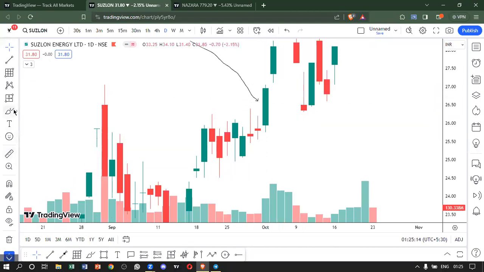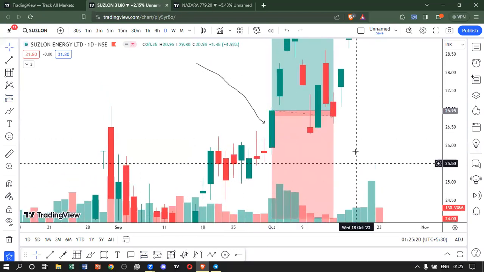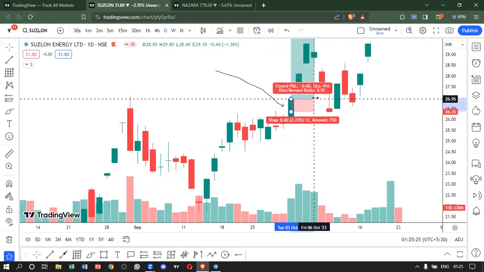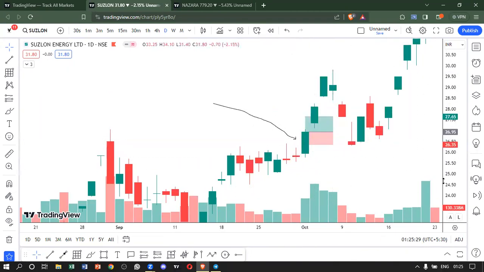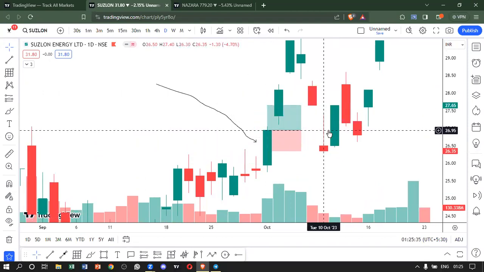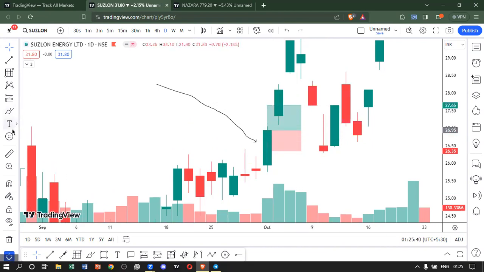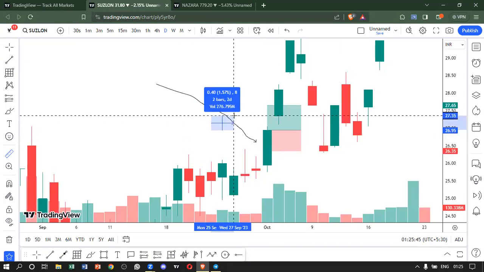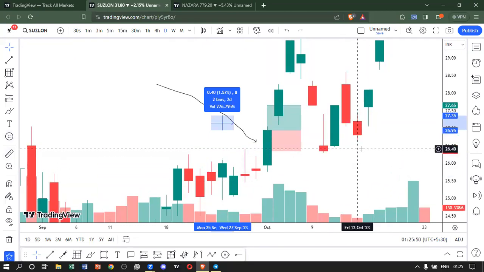If I place the risk reward ratio tool, it will look something like this. I'll tell you how much exactly you're supposed to risk and what rewards you can expect. The basic reward that we need to expect is at least the difference between the closing price of the previous day and the opening price of the current day. In this particular scenario, right from here to here is your BTST gain. This is the basic gain that we are booking in the morning.